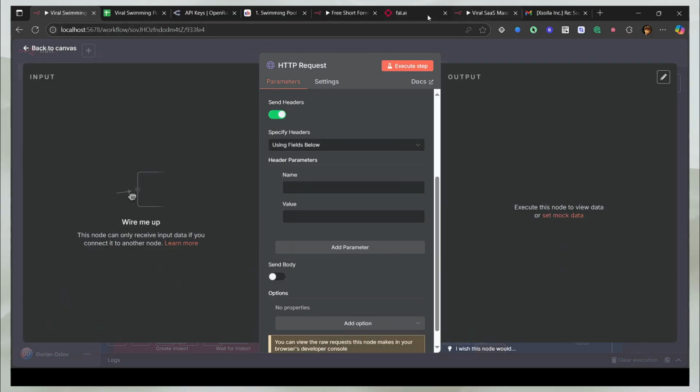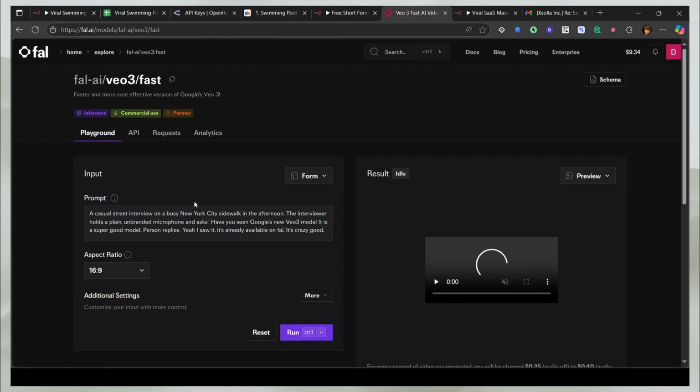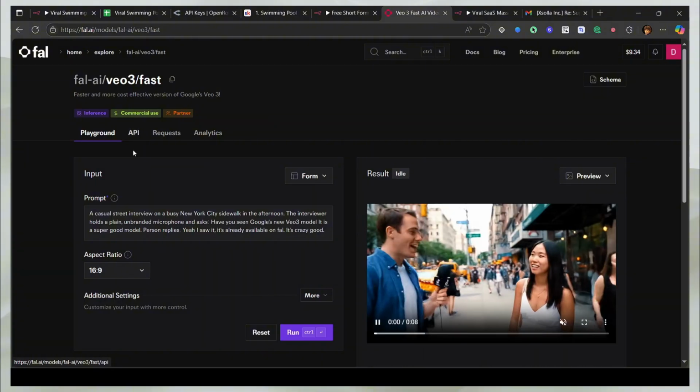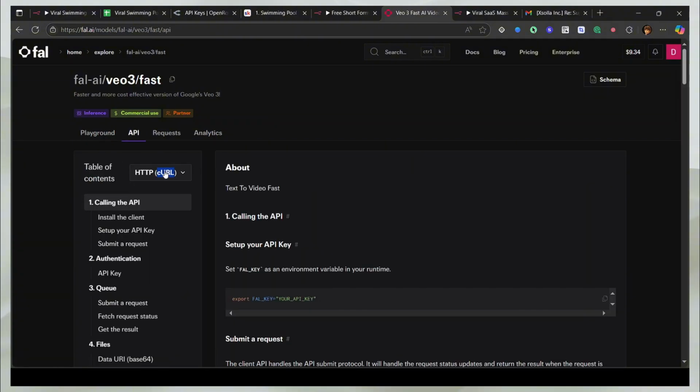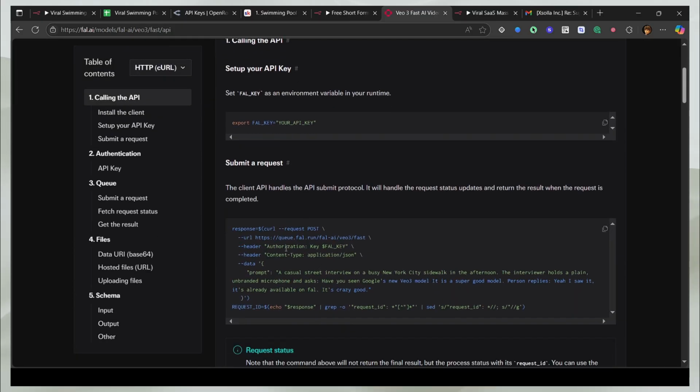So if you go to Fal AI, what you'll notice is, suppose I want to use this model, VO3 pass, even though I don't want to use it, but I'll just show you for an example because it's the same. So if I go to the HTTP section here, now you will see what I mean. So either you can send in the header as authorization and then key file.